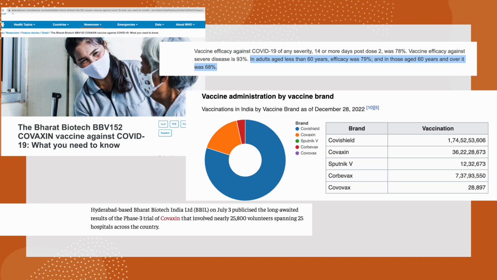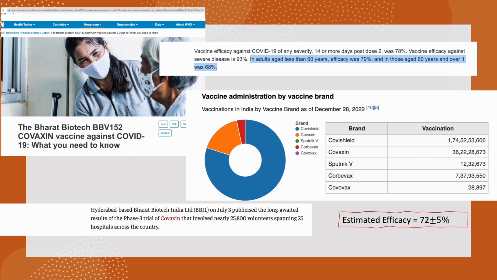What will a statistician, or people who are researchers or related to stats, do? They are going to make some predictions, some assumptions, using some statistical tools, and they will come up with some number that, okay, on 25,800 people the efficacy was 79%. If we do it on a larger population, on a larger set, which is 36 crore in this particular case, it may be around 72%, give or take 5%, plus minus 5%.